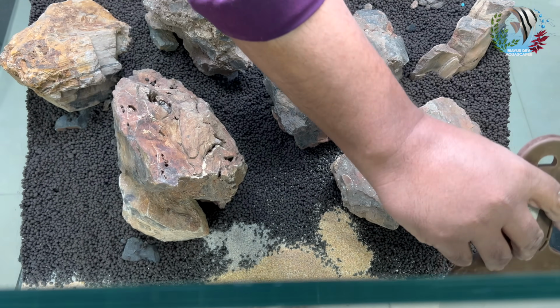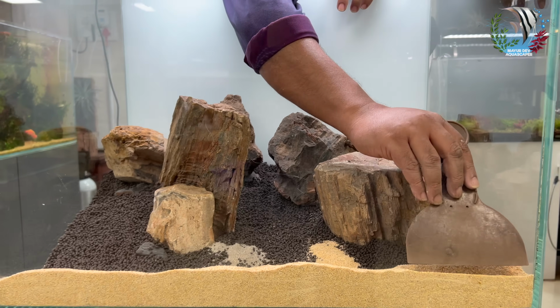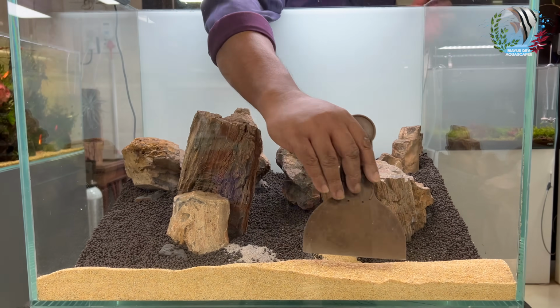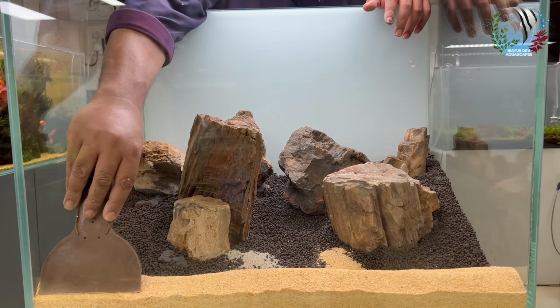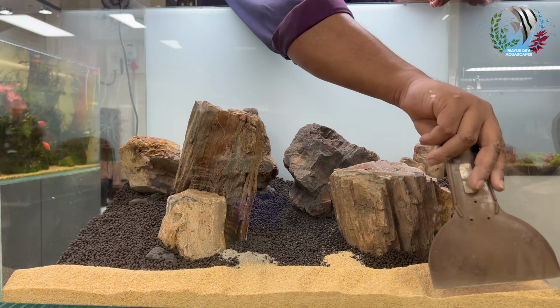now what we will do is, we will use any kind of tool. You can use a credit card, you can use any cardboard, okay, and we will see the height that we want in front, and we will first adjust that. Okay, we know that this is the level we want in front, and then we will move the sand to the back.